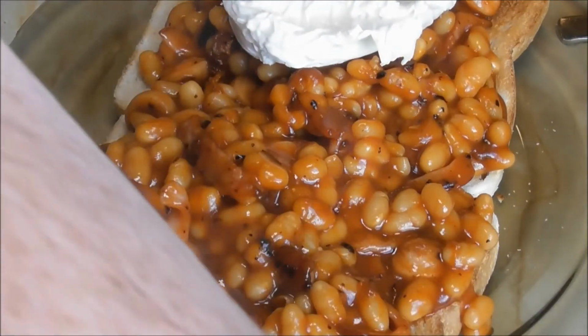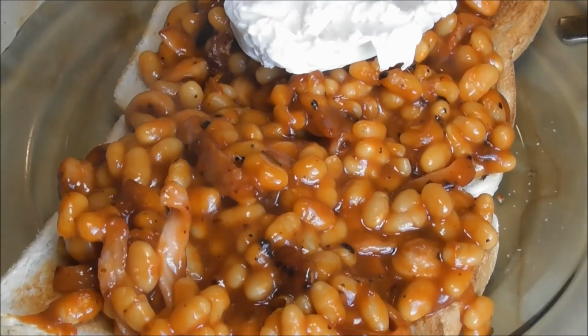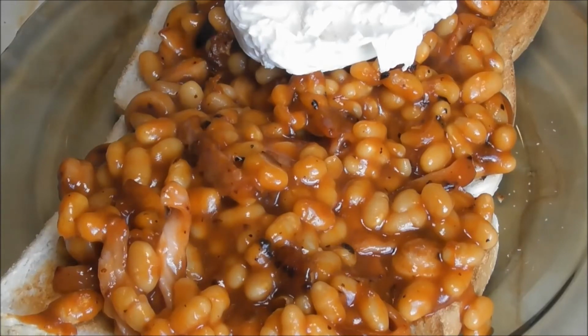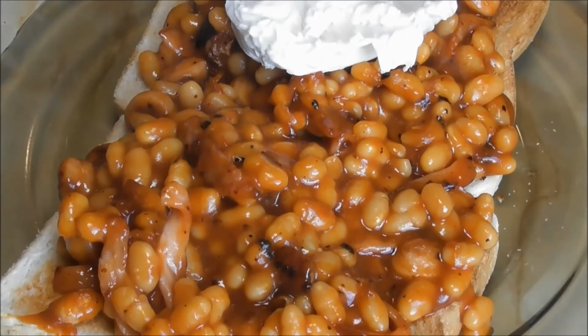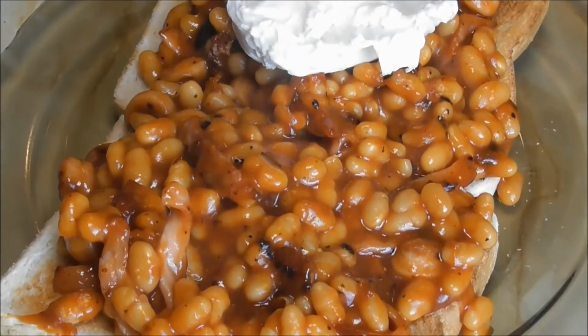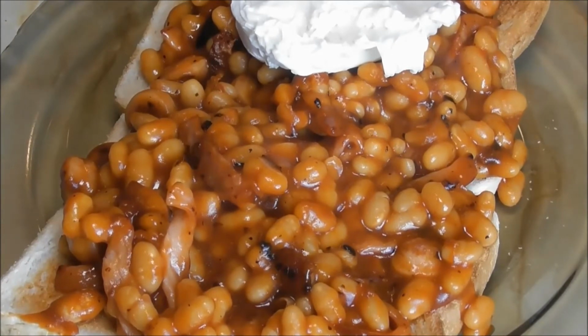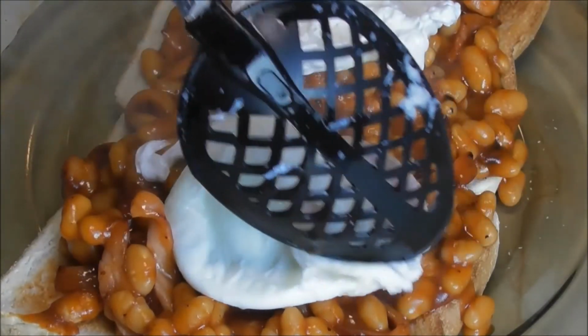And while it's still going, I'll grab another egg. Like this, give the water a bit of a stir around. Drop the egg in like so. And we're almost there. Let's get these eggs, pop them back in the fridge, out the way. And I'll be back in a sec when that other egg's ready. Okay, so second egg is looking just about perfect. We'll just drain it off. Put the gas off. There we go, how does that look? Okay, drop that on there like so.